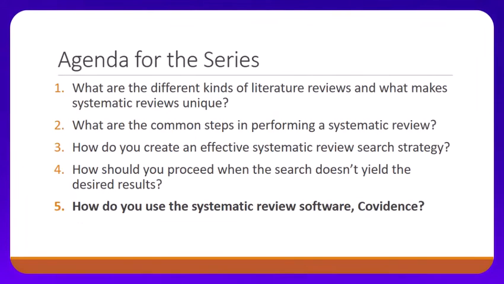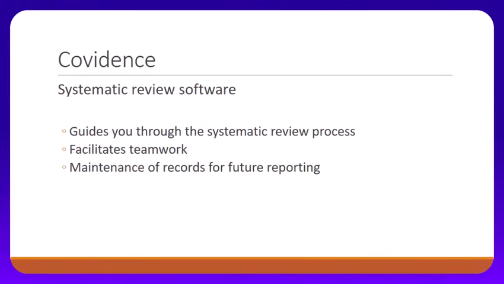In this video, we will look at using the systematic review software Covidence, which greatly streamlines the process of performing a systematic review. There are a lot of features in Covidence, and I would be unable to give a thorough description of all of that in the brief time that I have, so I will try to cover the highlights and give you some resources to learn more.